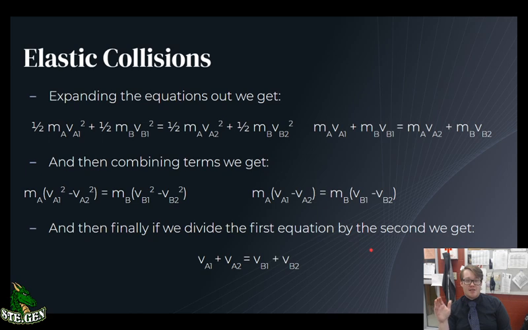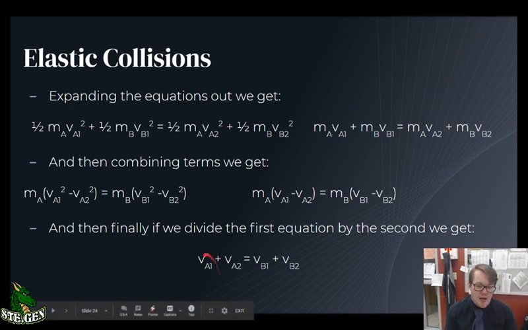The total velocities of thing A at the beginning and the end should equal the sum of the velocities of all of the points of the system for thing B. Which makes sense. If it's perfectly elastic and all the energy gets transferred, if one object is traveling at 10 meters per second and it hits another ball, and that first ball stops, we would expect, assuming they're the same size, that the ball it hits would continue at 10 meters per second because it transferred all of that energy. Which would mean the velocity of A1 would be 10, velocity of A2 would be 0, velocity of B1 would be 0, velocity of B2 would be 10. They would be equal to each other.